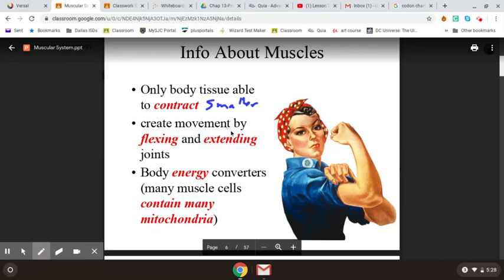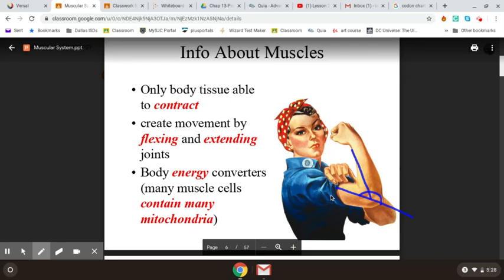So muscles, when they're, so here's Rosie the Riveter. And what she's doing is she's contracting her muscle here. If her arm was straight out, okay, with her hand over here, that would be a relaxed muscle, okay? But when she flexes her muscle and decreases the angle between the bones that are being connected, so one bone is her ulna and radius, and the other bone is her humerus, okay? If we had a protractor here, this protractor would say 180 degrees. And then when she reduces that angle, here, when she flexes, she is contracting her muscles.